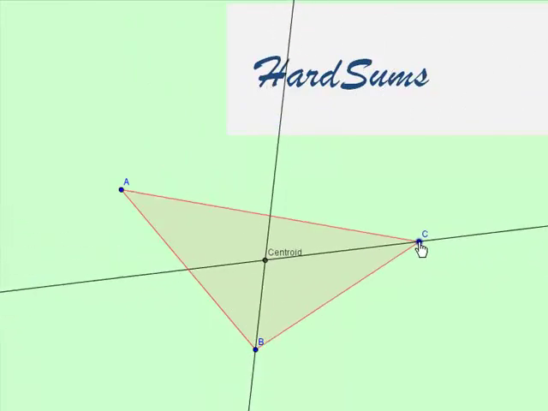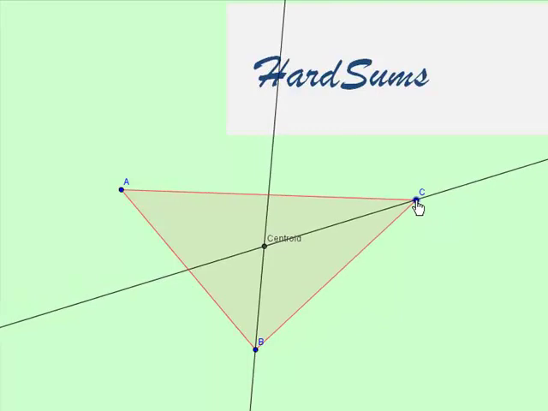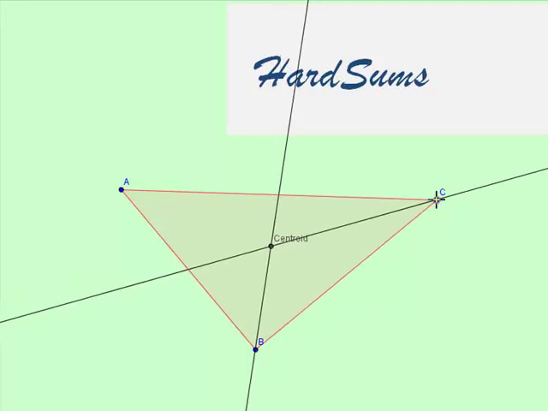What's significant about the centroid, I suppose, is that in the science world, it's called the centre of gravity. This is actually the point where, if you balance that triangle on your finger, if you cut it out in a piece of cardboard or whatever, that's the point that it would balance at. It's the centre of gravity of the triangle.